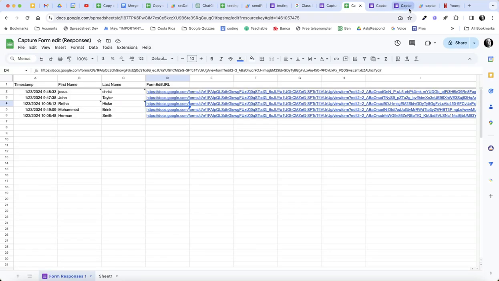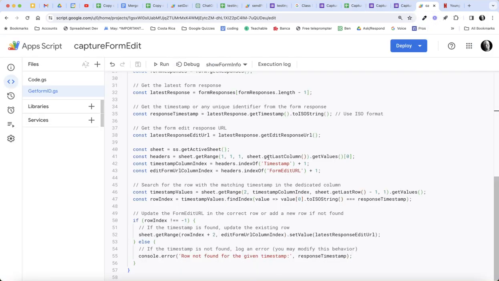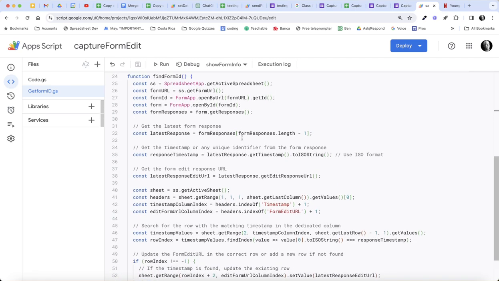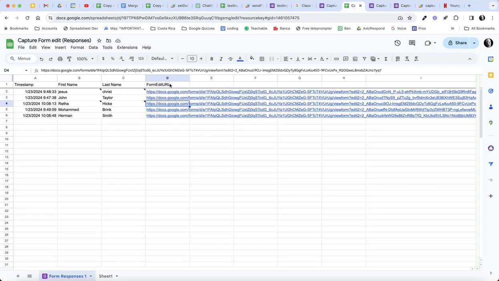So this is how I was able to write this script, this version here, that solved the problem by using the timestamp to actually collect the form edit URL, write it to whichever line on this column we want to on our form response sheet.